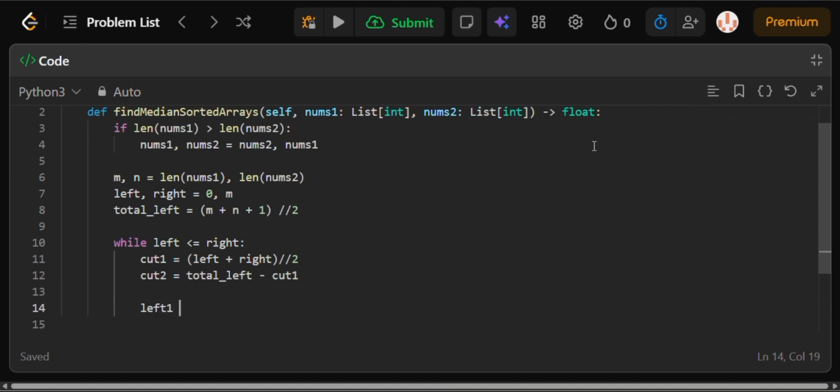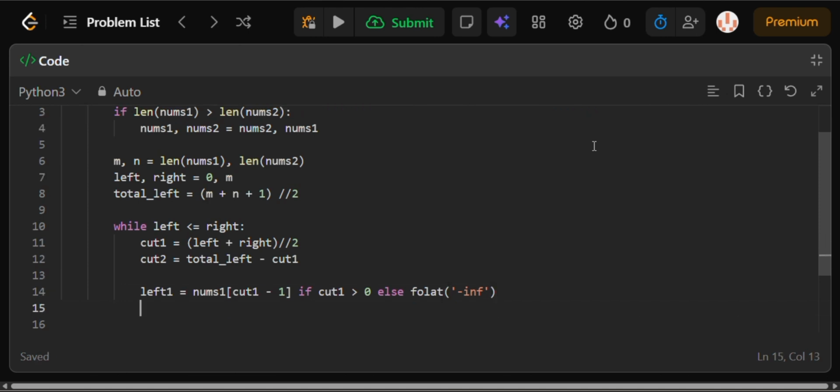So left1 becomes nums1 at cut1 minus 1. Why cut1 minus 1? Because array indexing starts from 0. But we have a condition: if cut1 is greater than 0, else we use float negative infinity, because we keep tracking the minimum on the left.